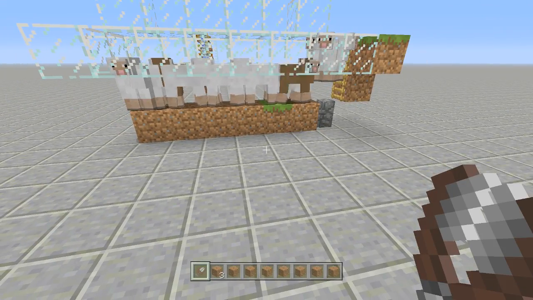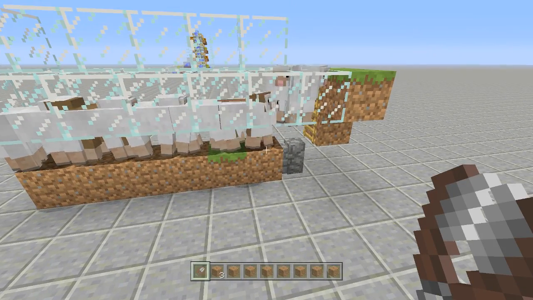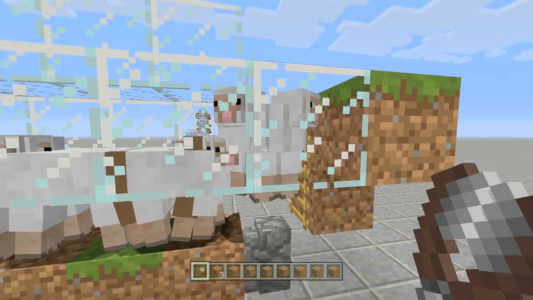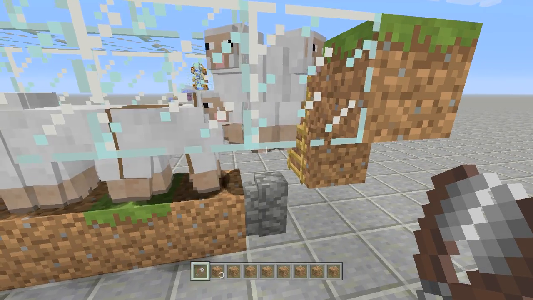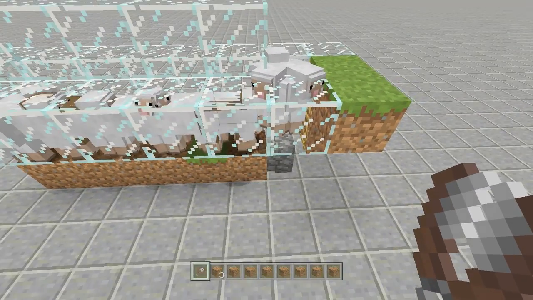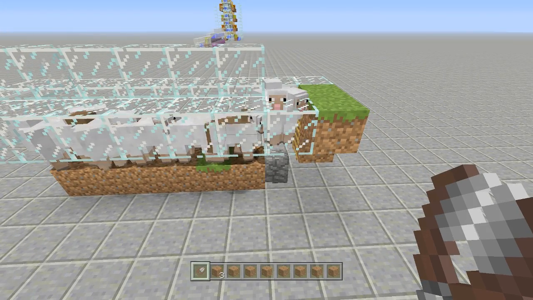Now, just to show you guys before we actually start the tutorial, here's what the PC version does pretty much. They'll have a cobblestone wall or a fence post here, and then the sheep will actually move up the ladder and then get pushed over with water. As you can see on console edition, that absolutely doesn't work. So I just wanted to let you guys know that absolutely does not work.